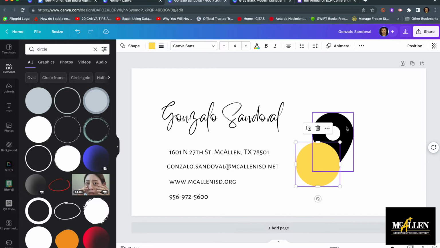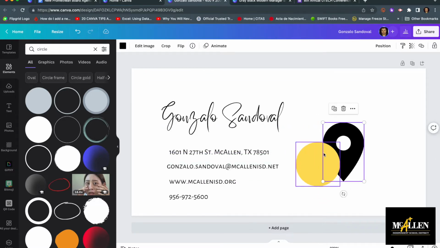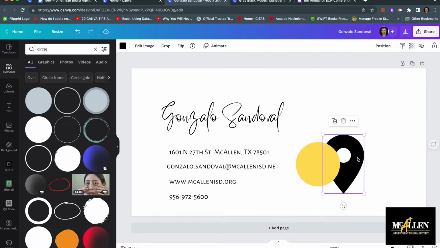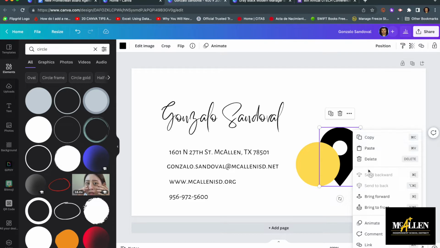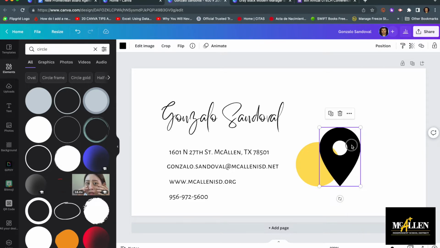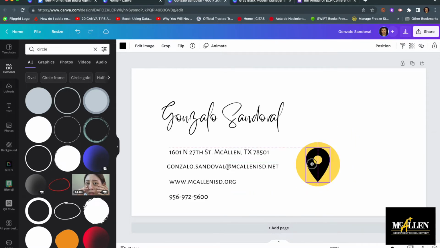Okay, so now what I need to do, notice that the circle is layered on top of the location icon. So what I need to do is either send this to the back of this, or send the location icon to the front. So I'm gonna do this one. I'm gonna send it to the front, so that now it appears in front of the circle. I'm gonna resize that and center that in the circle.